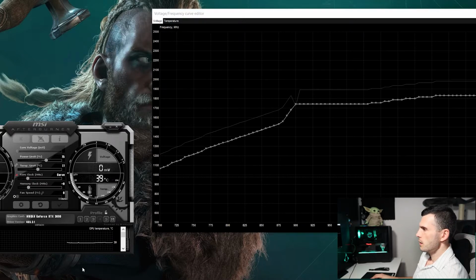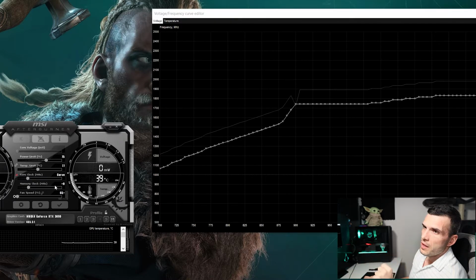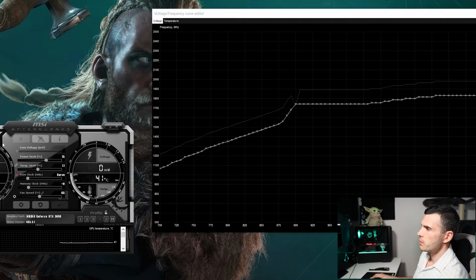Now, the last thing you have to do is the fans. Do not let them run on auto. It is better to use 60 to 80%. I usually use 65 because that is not too loud and the graphics card stays in a nice 55 to 60 degrees, and apply. Now you have undervolted and also overclocked your graphics card for mining.